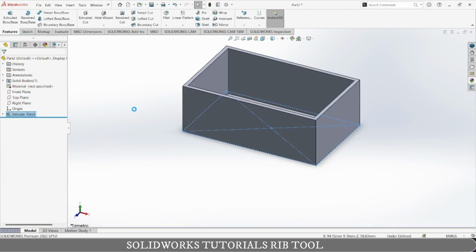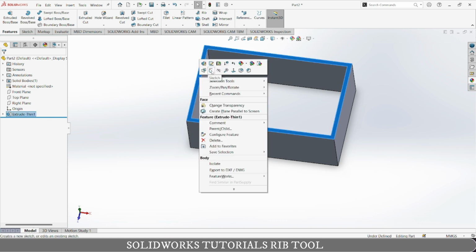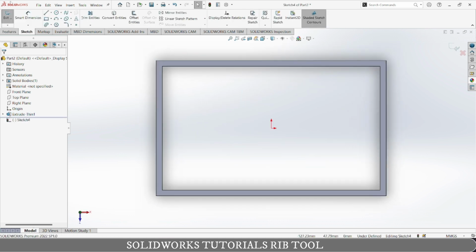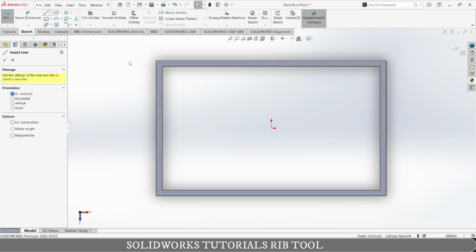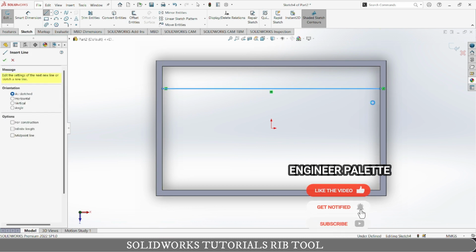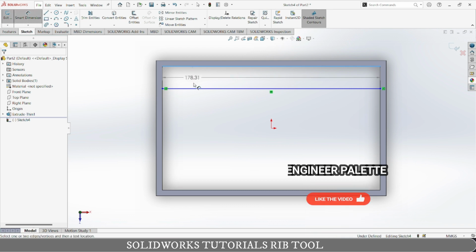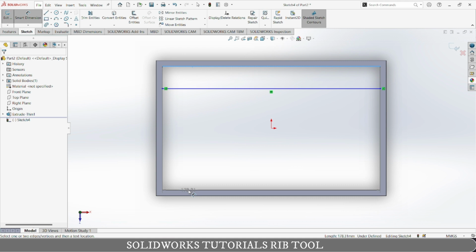Select this one. I want my sketch to be drawn on this plane. Now select this line. I want to create some structure like a cupboard.